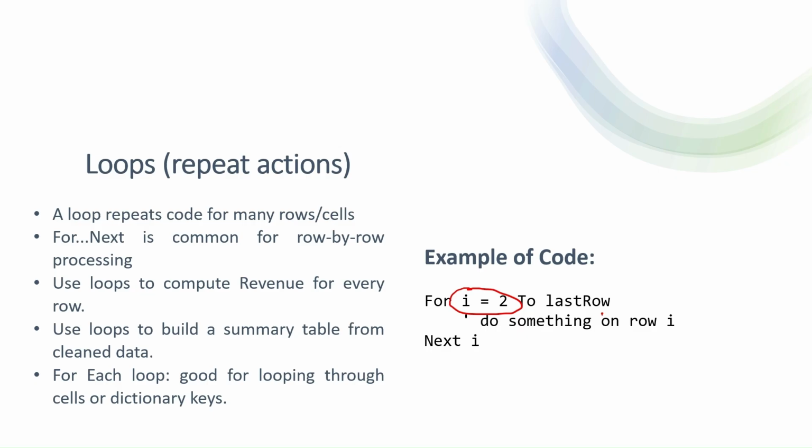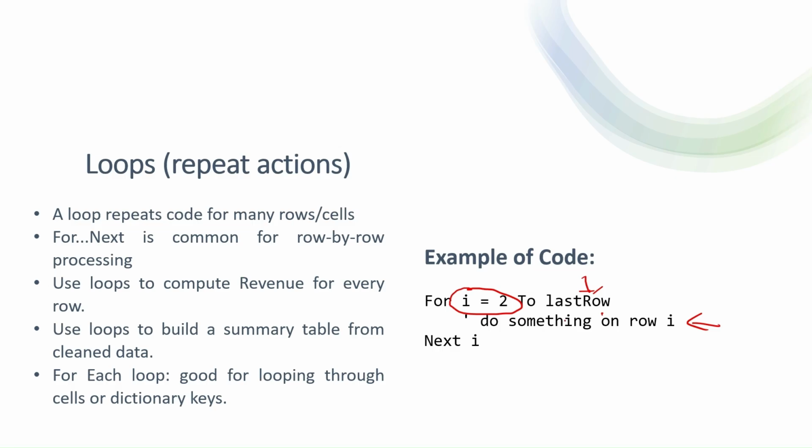Like do a manipulation, add a value, subtract a value within all the values that you have from the second row onward. And then you can go down to last row, which means you go down row by row until you reach last row. So for i equal to 2, that is the second row in the data, we are skipping the header here. From the second row, go to the last row. Now, run the code inside.